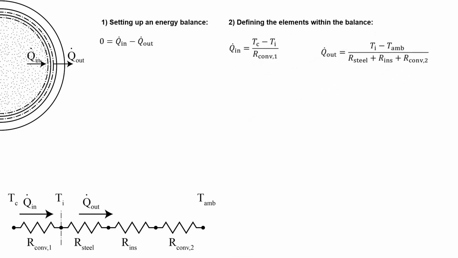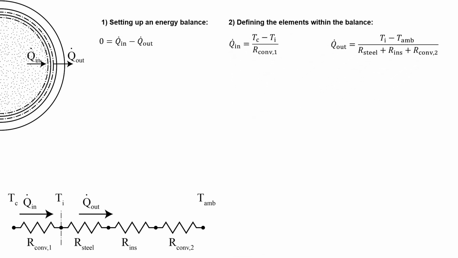We have two expressions for Q dot in and out, but our resistances are still unknown, so first we'll define the ones for convection, for which we know this general expression, where capital A stands for the surface area that is subjected to convection. For convection happening inside, we need the area of the tank inside, which is equal to that of a cylinder, which is 2 times pi times r times L. For convection outside, we should also include the thicknesses of both layers, so instead of only using the radius, we use the sum of the radius and the two thicknesses.